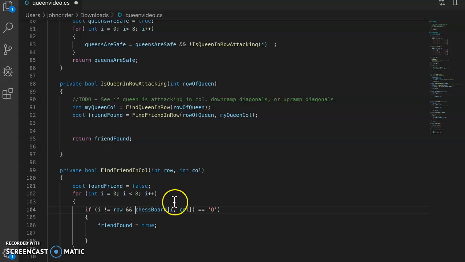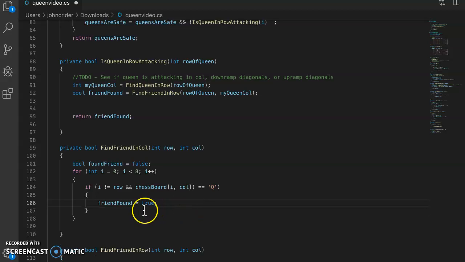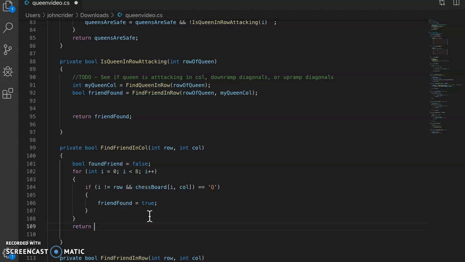So when I'm in the same row, I won't even check to see if that's a Q. I know it's going to be a Q when my loop I matches the row that I passed in. So that should work. Oh, so I need a return value, right? Return found friend.